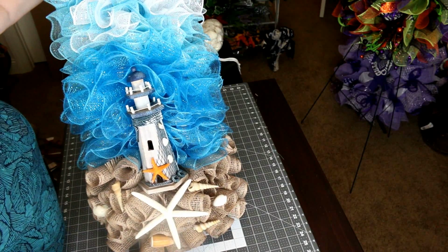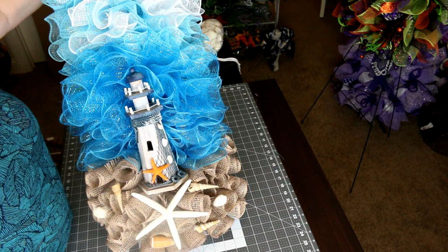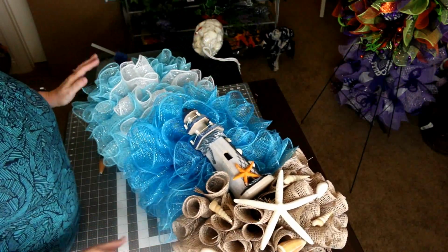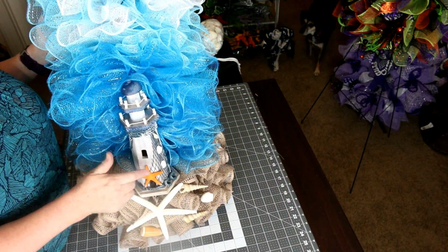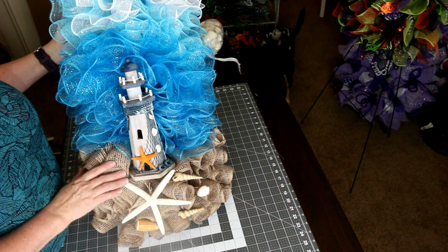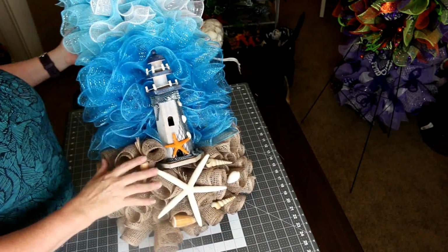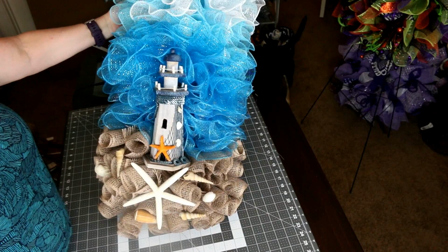So there are a lot of different things that you can do with a wreath like this. And I do really consider this to be a wreath because you can hang this on your door going horizontal. You can also make it a centerpiece on your table. Now, of course, I kind of made this to be a wreath because I have the standing piece here. But you could put it on your fireplace. You could put little shells all the way around. You can put little birds up here or seagulls. That's really cute. But I just think this is a really fun, easy little wreath to make.